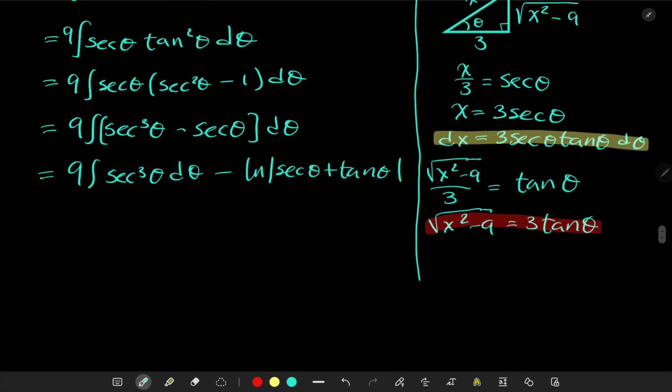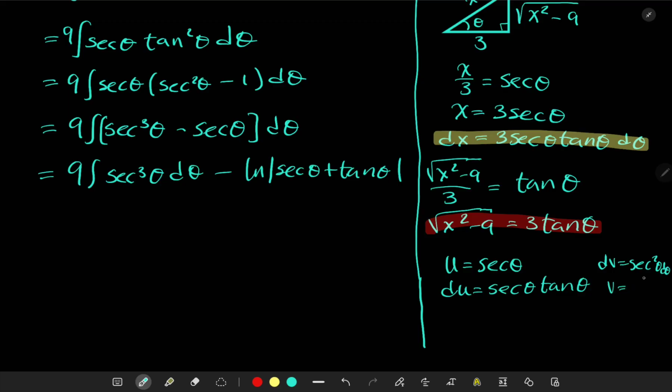All right, so now I'm going to do an integration by parts there. So let's go ahead and continue here, where I'm going to put u as secant. du will be secant times tangent. Now, if I picked secant, what am I left with in this integral? I'm left with a secant squared, so that's going to be my dv. dv will be secant squared d theta. And then v would be the integral of this, which is just the tangent. The derivative of the tangent is the secant squared.